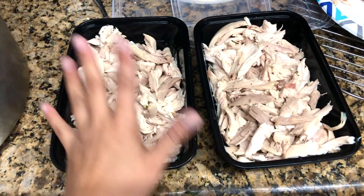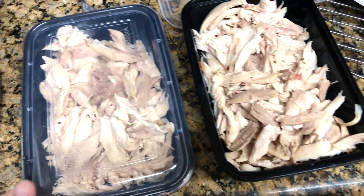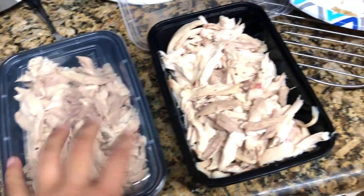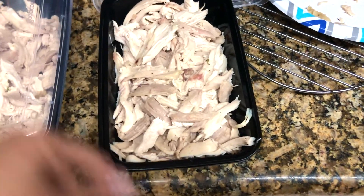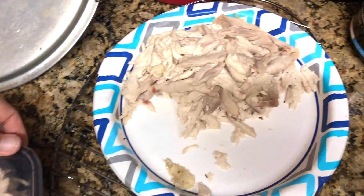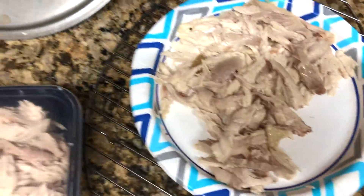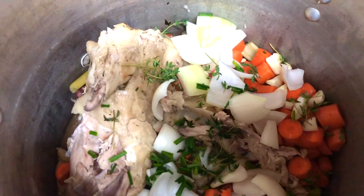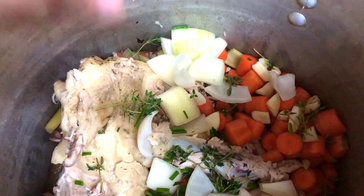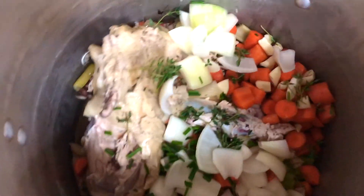It's two whole chickens - one I'm going to freeze so we can do meals for later in the week, because you don't want to keep cooked chicken in the fridge for longer than two days without being frozen. One portion is for tomorrow's veggie and chicken soup, and this one is for tonight's chicken zucchini pesto pasta. For the bone broth, all the bones are in here and I added whatever vegetables were cooking with the chicken, plus extra fresh veggies - more carrots, onions, garlic, celery, and some more herbs. That will build the flavor profile of the chicken broth I'm using tomorrow for the soup.